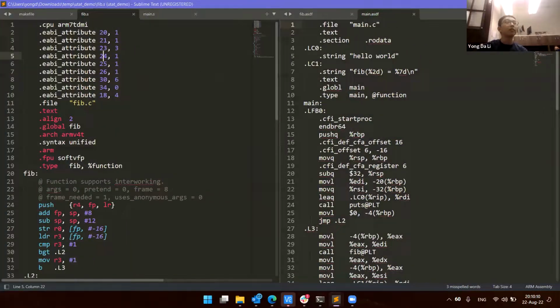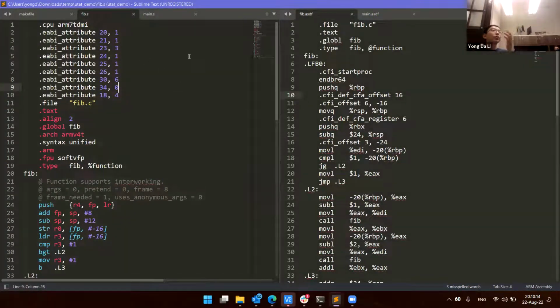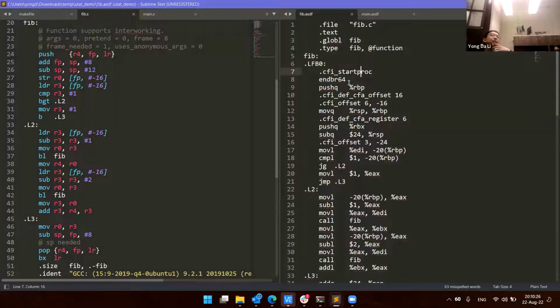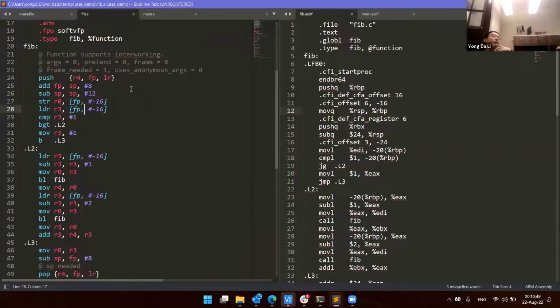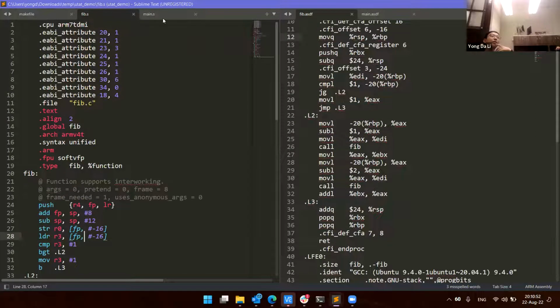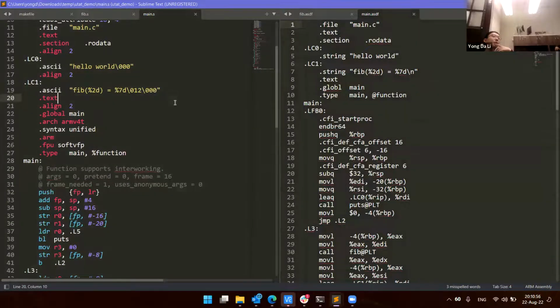Okay, so here's a side-by-side view. I just want you to observe, this is for ARM. This is assembly code generated by the GNU ARM GCC none thing for an ARM processor, and this is the same thing generated for my own computer, for the x86 computer architecture. You can see that push, add, these are registers that are different. The registers in x86 are prefaced by this % sign, whereas here I think this is frame pointer, stack pointer, register 0, register 3, and so on and so forth. So I just want to show you that they're not interchangeable.